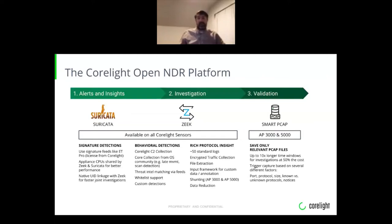The second part is just having those all on the same box, having the ability to have the performance shared between essentially Zeek and Suricata, and the power of our hardware platforms. We can run up to 100 gigs on a single 1U box. So we have everything from that on the highest hardware side to running in a simple Linux binary on the software side, to be able to run essentially in any deployment scenario and still generate all of this rich insight.